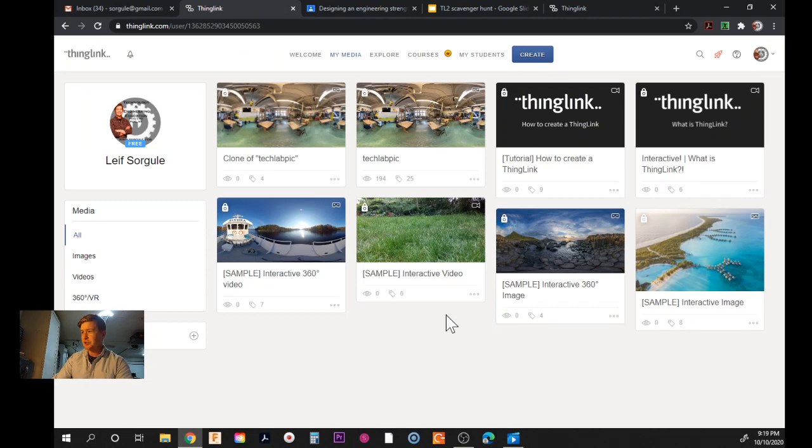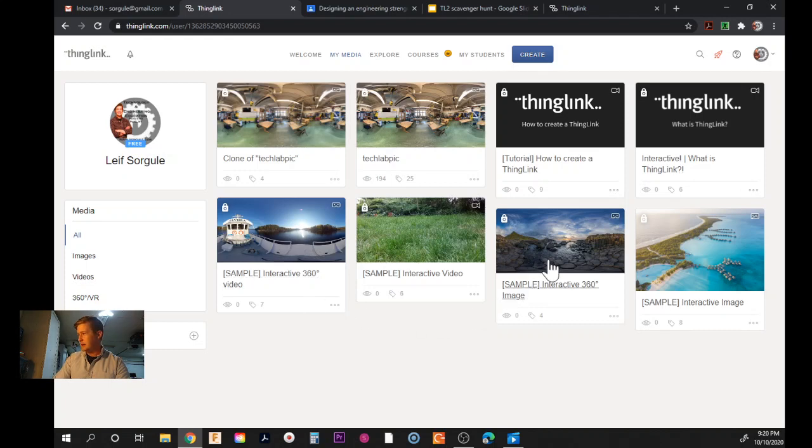So with ThingLink, you can take a photo of something, and then you can attach links to that photo, so you could see more details, or it could send you to another link to another resource that you can access later on. And when I saw ThingLink, I thought originally I could take a photo of the room and then put a link to it, and then they can see info about the tools.